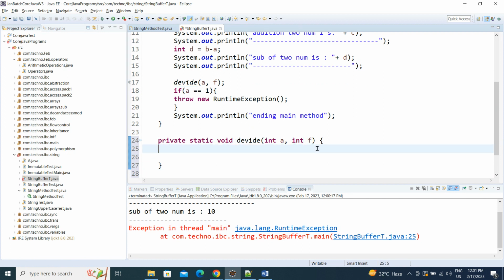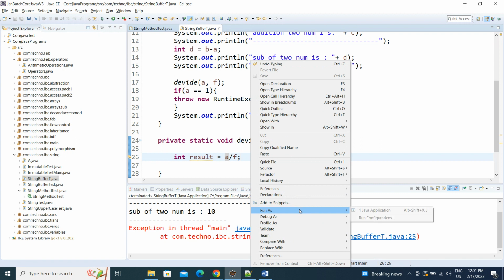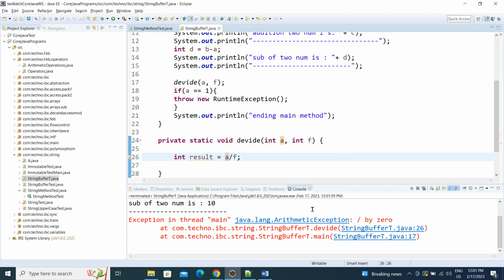If I'm doing a by f, that is 10 by 0, obviously it will give some exception. What type of exception is it giving? It is giving a runtime exception, an ArithmeticException.